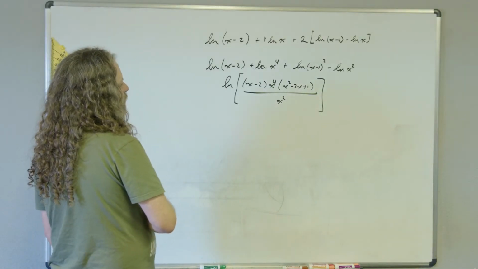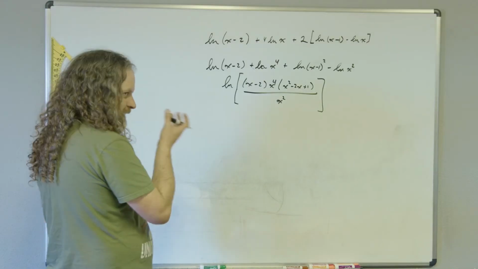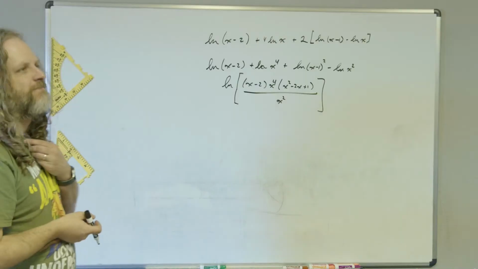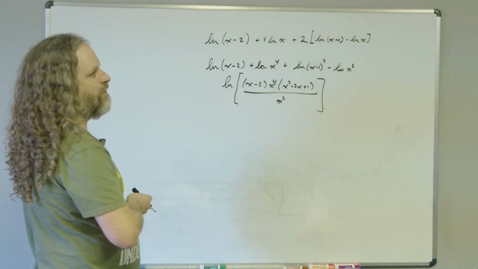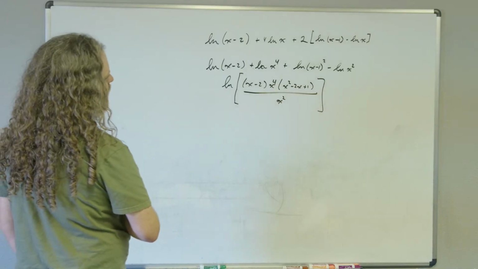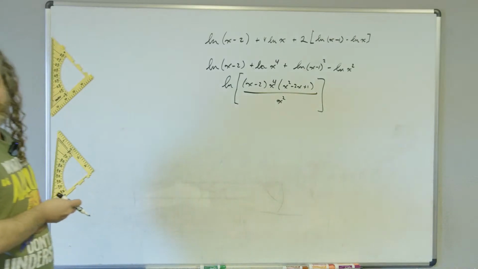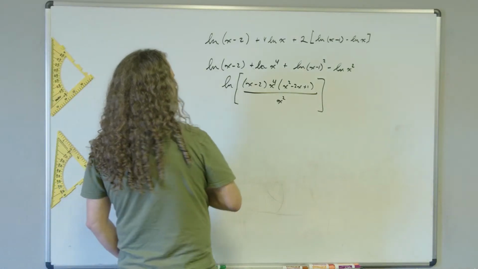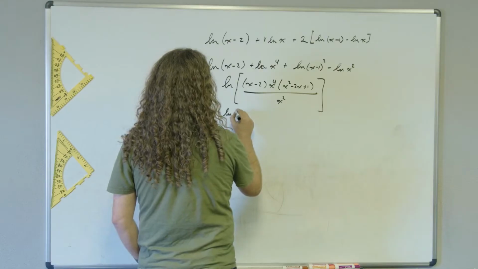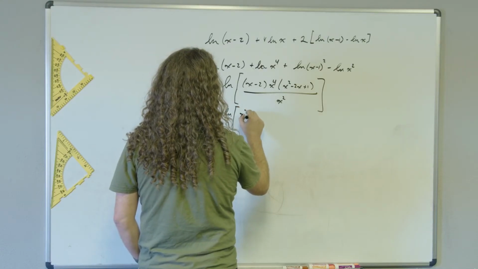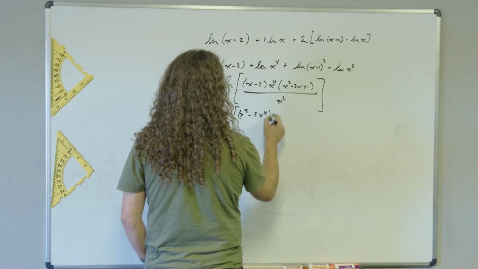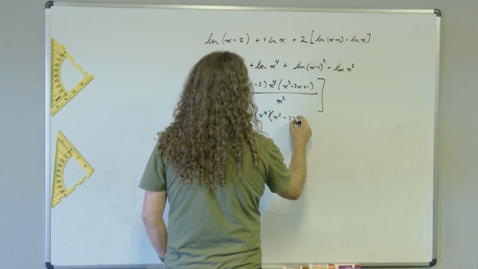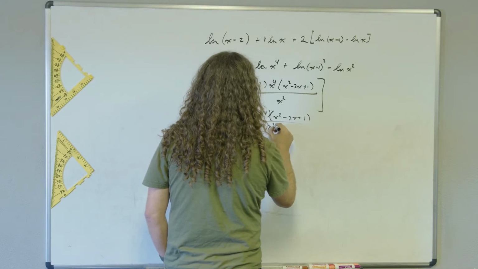So to finish, you'd have to distribute all the stuff, which I assume, Malcolm, you just made a mistake on somewhere. Yeah, you would distribute. I suspect there's a mistake. I'll walk it out enough to let you see if you can find your mistake, mostly because I want to make sure there's not a mistake in the key. But let's see. So the natural log of x to the 5th minus 2x to the 4th times x squared minus 2x plus 1 over x squared.